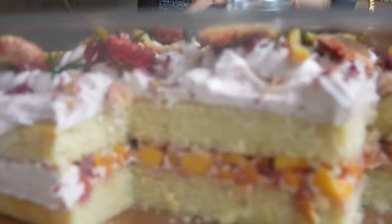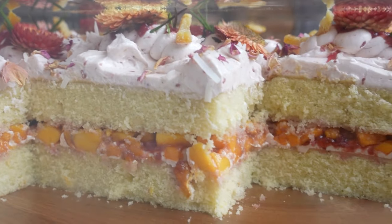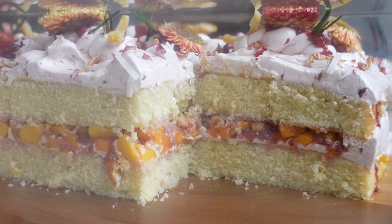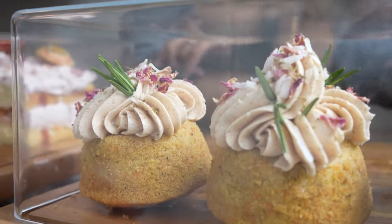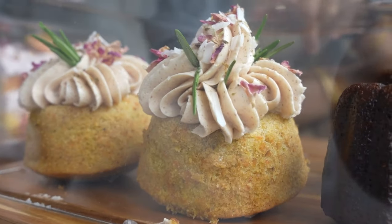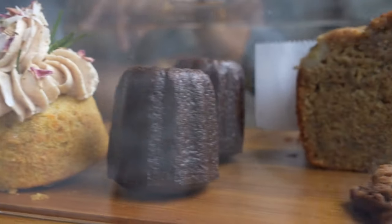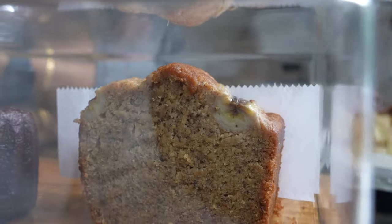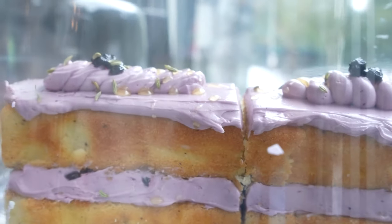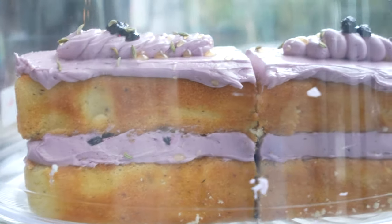Absolutely. So this cake right here is a cardamom sponge. Cardamom you can find in any savory and sweet dish in most Pakistani and Sri Lankan foods, but it has a really nice twist with mangoes and raspberries. We've got a carrot chai cake right here, so freshly ground chai spices. Fusion with chai. We've got some canelés. We've got Nani's banana bread spiked with cardamom and nutmeg. And then our signature cookie. Right here we've got a chamomile cake with lavender and wild blueberries, as well as some fennel.